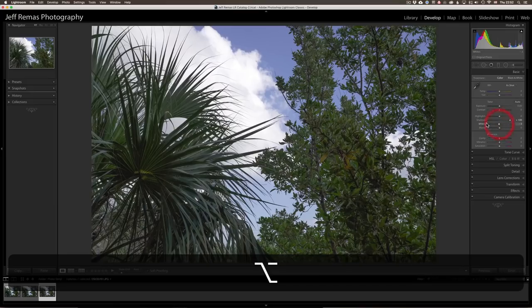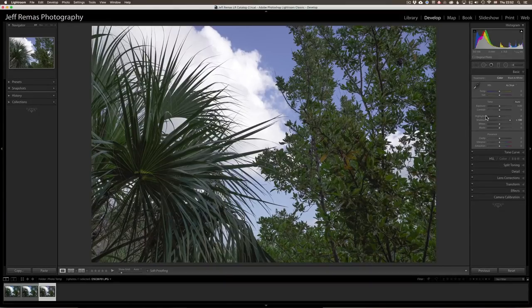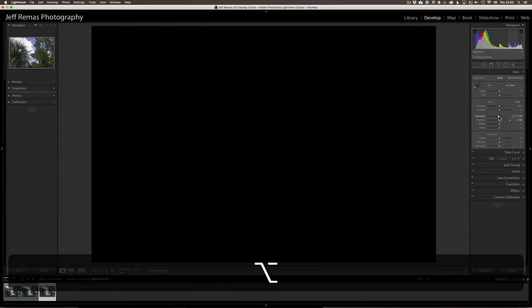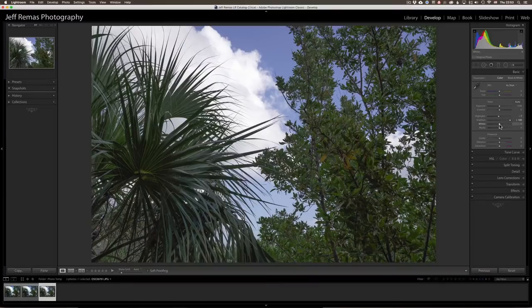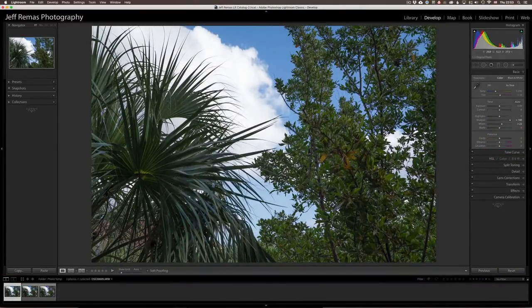So the bottom line here is that when you look at the JPEGs, it just does not have the same dynamic range that you have on the raw files, whether compressed or uncompressed. If I really wanted to make these files look good, I would probably have to work with my highlights with this JPEG to get those out of the way, deduct that a little bit, try to increase the clarity, bring the vibrance way up. When I go back to the uncompressed raw, I already have vibrant colors in here and I haven't touched anything. I was able to bring the whites up.